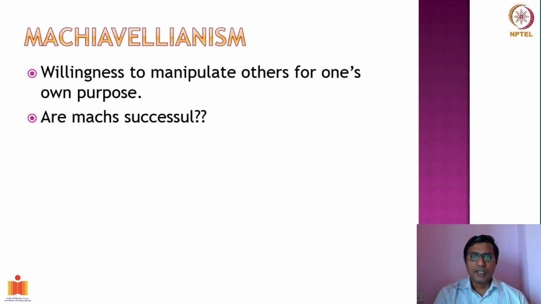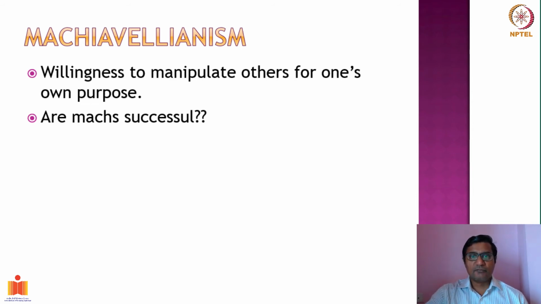If they want something, they will act as if they are very friendly, and suddenly once their job is over, they will desert you, or they will not consider to be your friend. Okay, so these people are very dangerous kind of people in the workplace, because you cannot trust them, but they act as if they are very trustworthy, but they will manipulate and extract work, and once their work is over, they will throw their subordinates or colleagues.